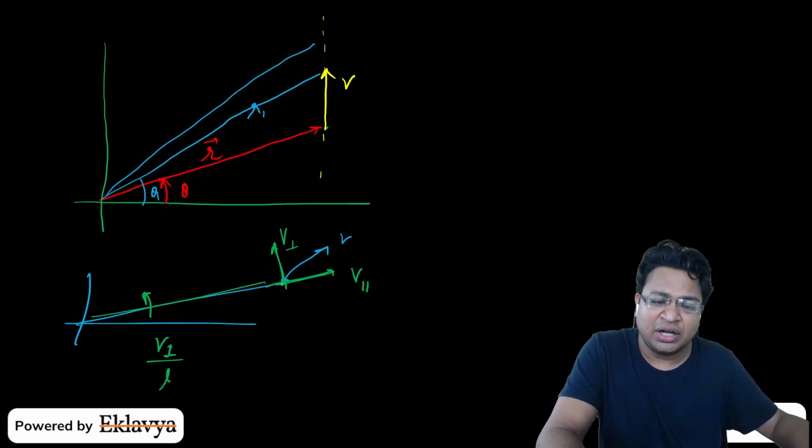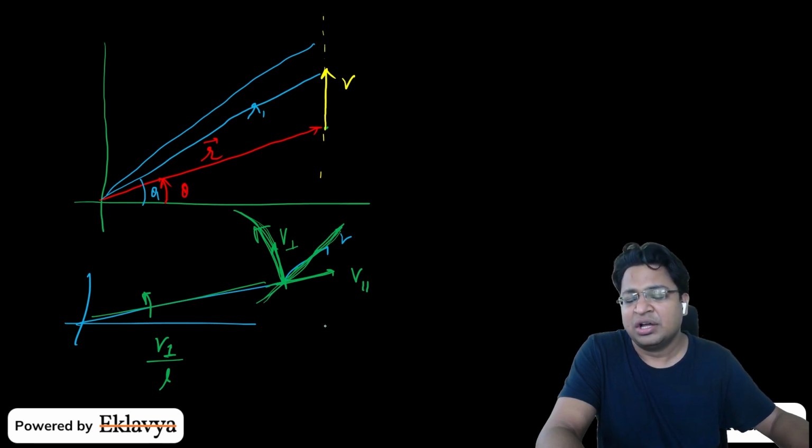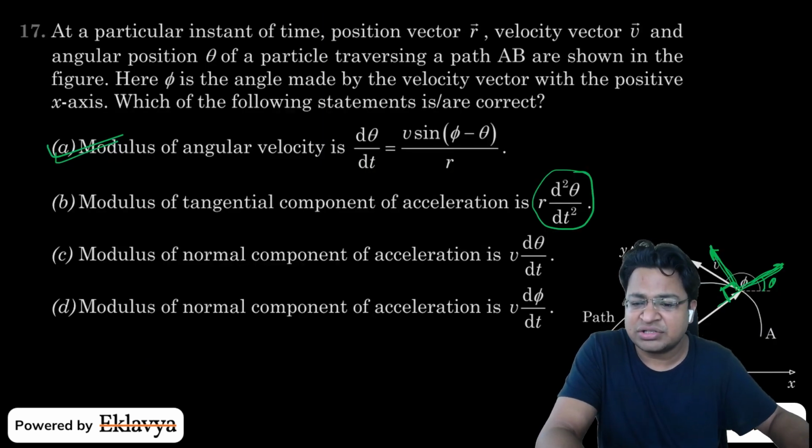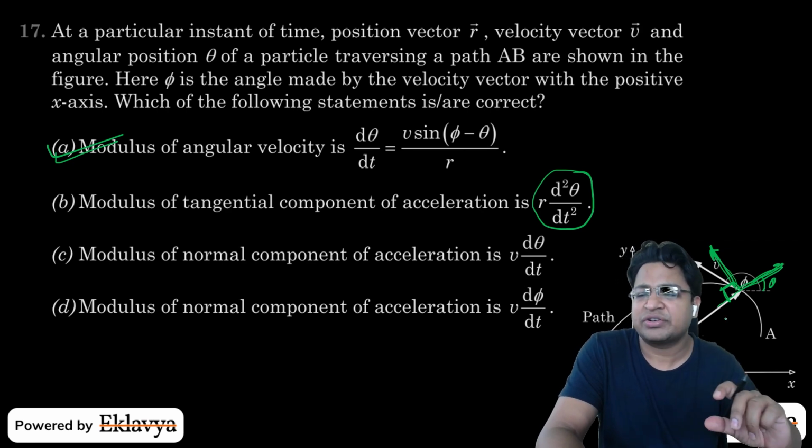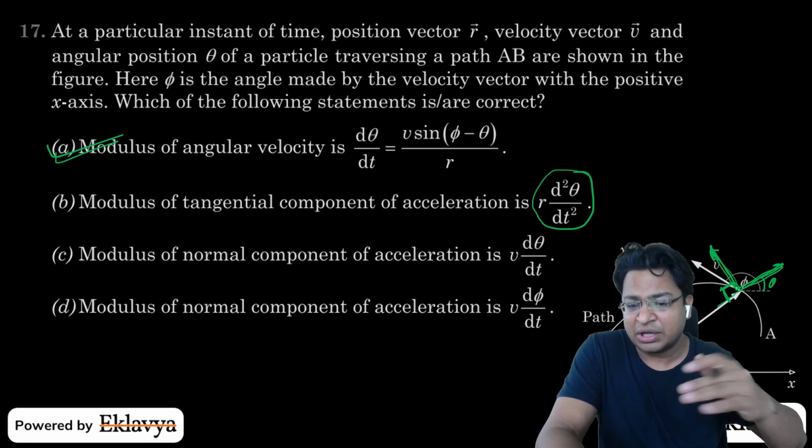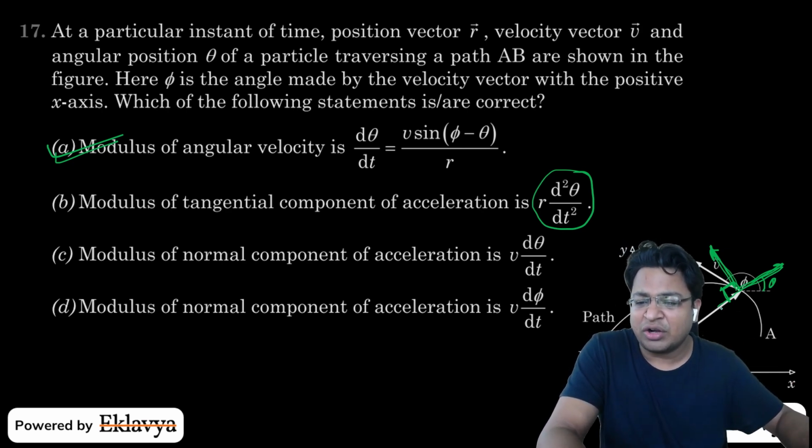This gives you again the rate at which the speed is increasing in this direction, which may not be the acceleration or the rate of change of speed in this direction. Okay, so understand this, that our second derivative of theta will give you the acceleration, the component of acceleration, which is perpendicular to, in fact, not completely that, but this is certainly not the tangential acceleration. Okay, so this is not correct. Modulus of the normal acceleration is v theta.